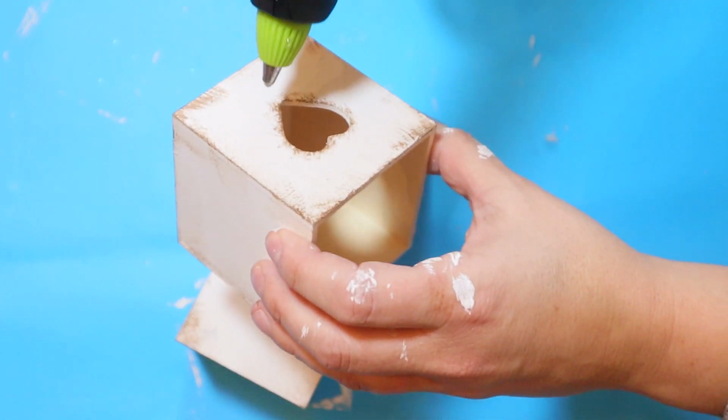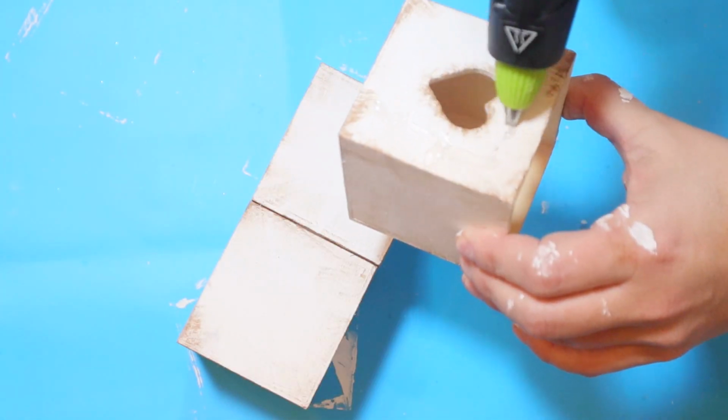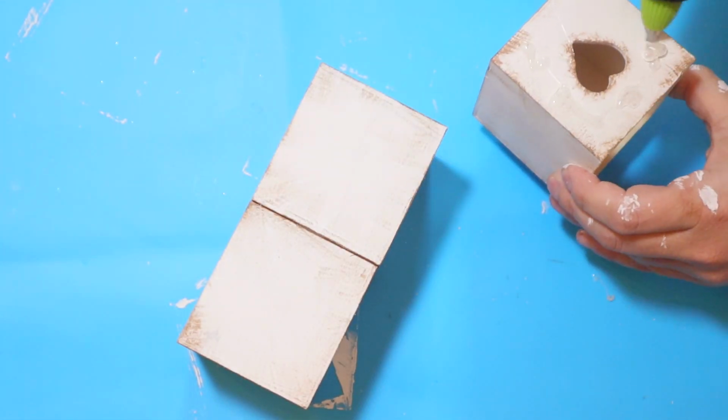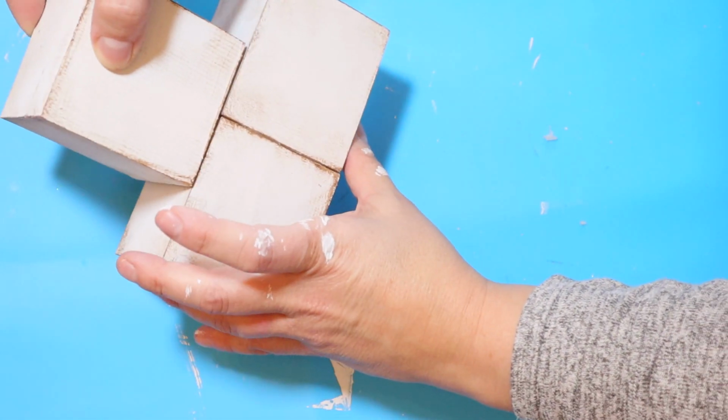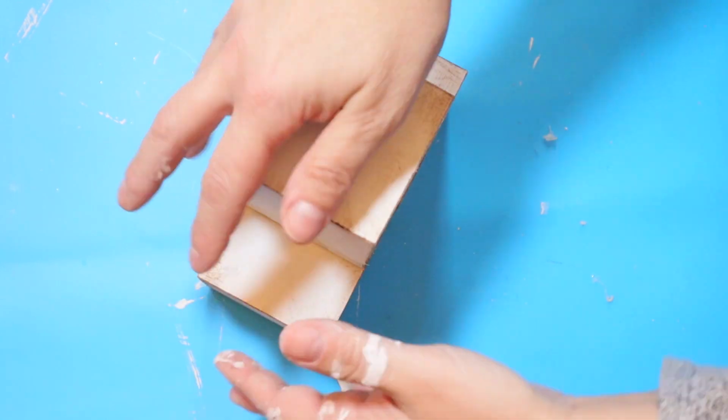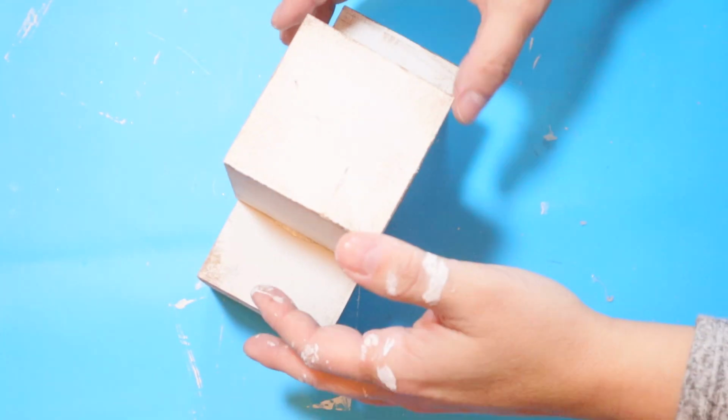This is a super easy project. And I absolutely love the way it came out. I think this is probably my favorite of the 4. And the fact that it was so easy to do is all the more reason why I like it.